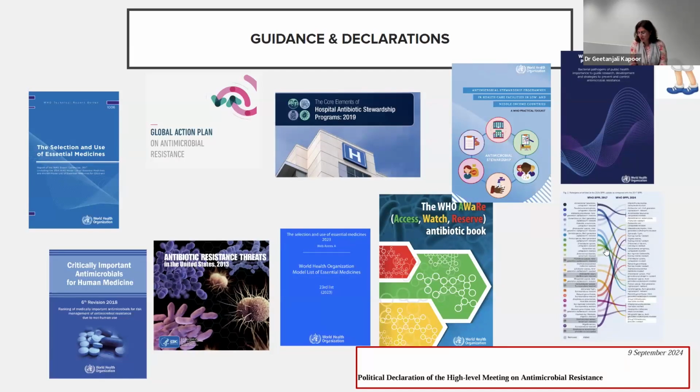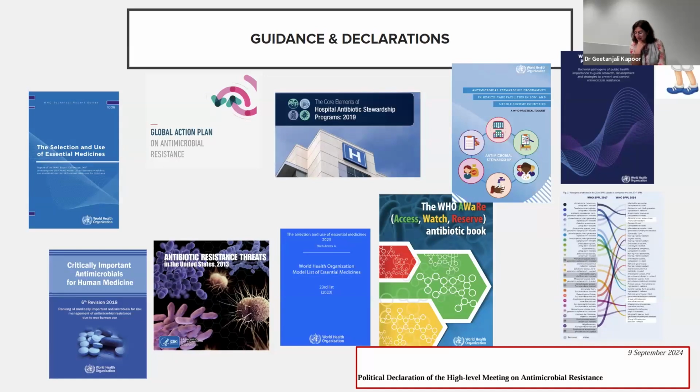I'm sure all of you are aware also of the new WHO bacterial priority pathogen list, which has come out this year, 2024. That's the last little graph which is here. The prior one had a longer list of bugs. The newer one has a slightly tweaked list. Some bugs have been removed because it made less sense to keep them in the new category. But this is also important because that's what drives research.